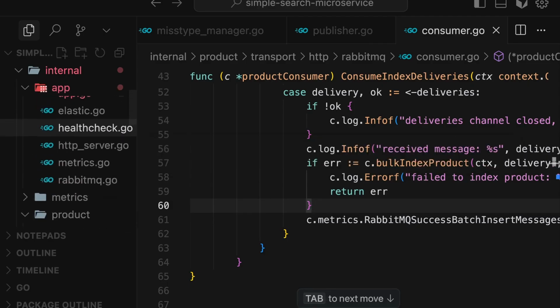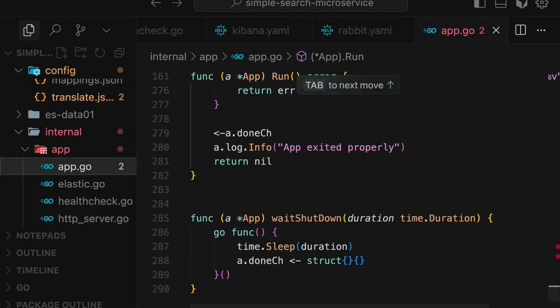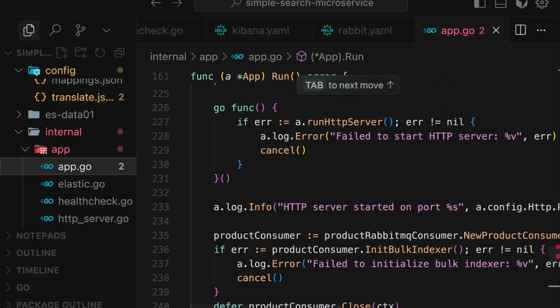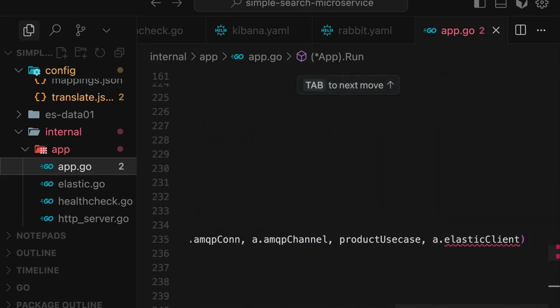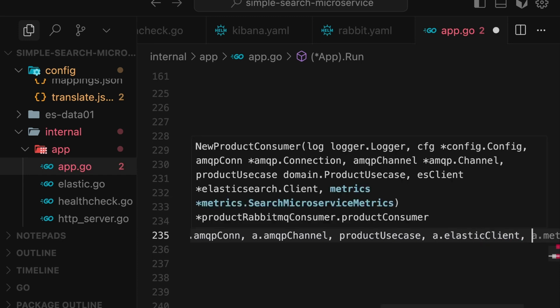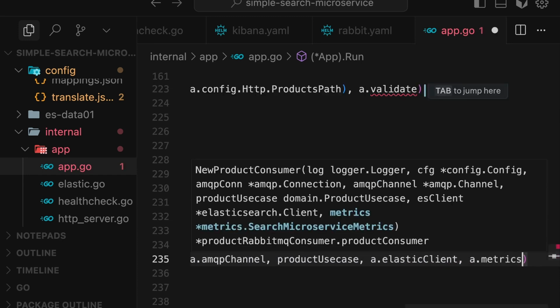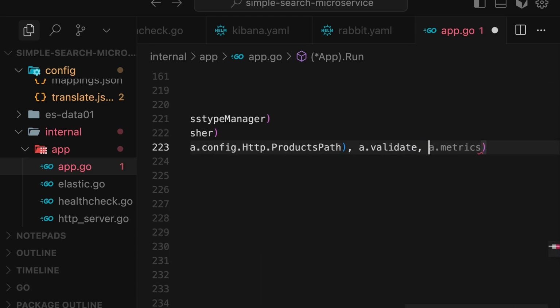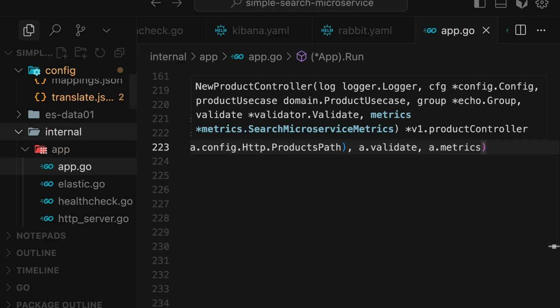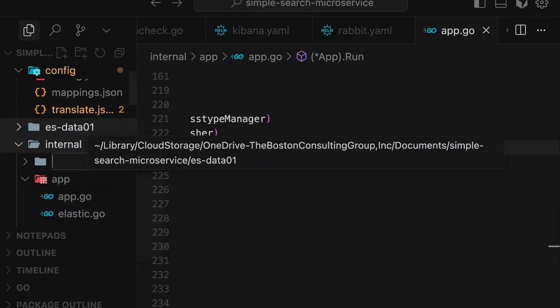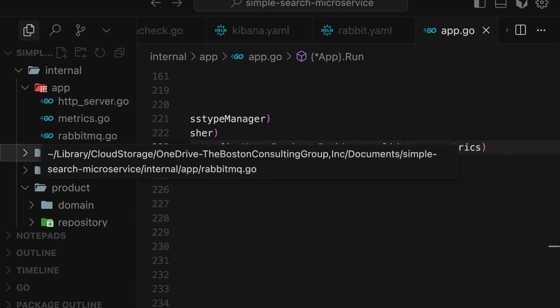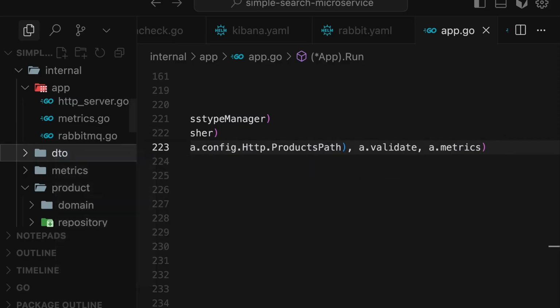in the internal folder. Okay, there is some issue. Of course I need to pass in these metrics for my a dot metrics, and there is one more thing I need to pass here. Okay, fine. So maybe in internal I can create a new folder called DTO, data transfer objects, and let's name this search products response.